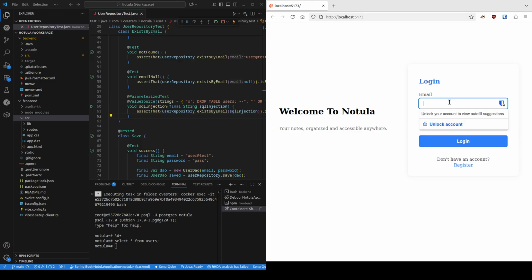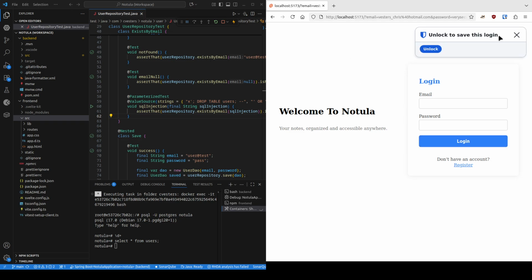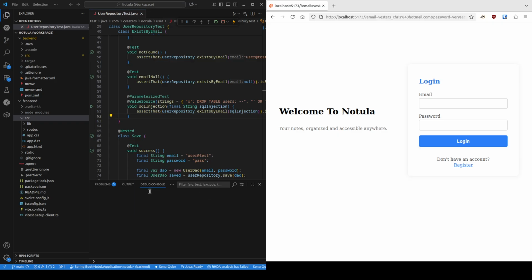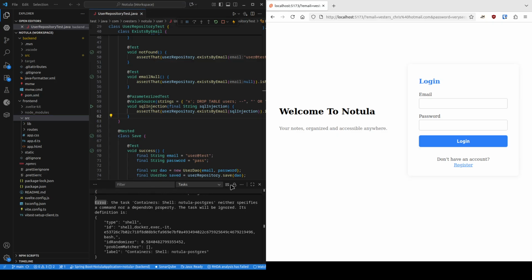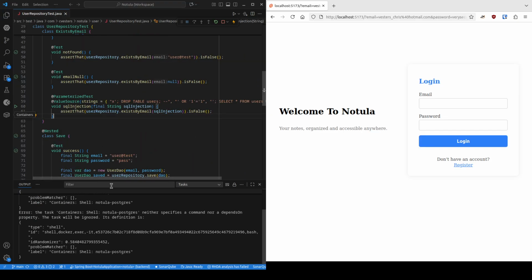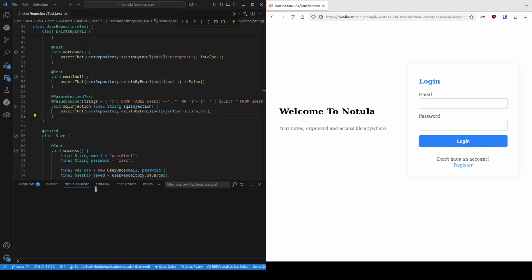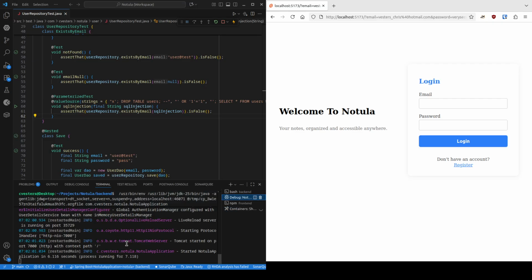Of course, login doesn't work. I can type in whatever I want. And this is a very secure login. See, it tries to submit it, but it doesn't actually go anywhere. You can see it as well in my console. Where's my console? I'm not used to running it like this. You can see that no request actually gets put in. That's something we also have to work on: logging every request.